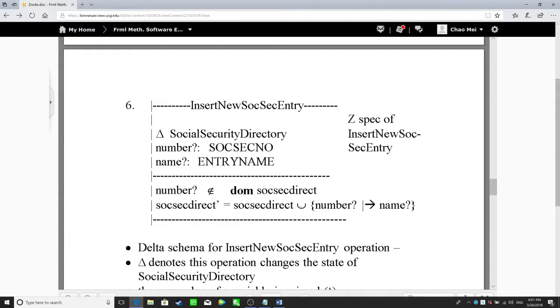If something already exists, we just replace it. We don't have to make sure that the new number doesn't belong to the domain of the Social Security Direct. So you should realize we need to remove this precondition.